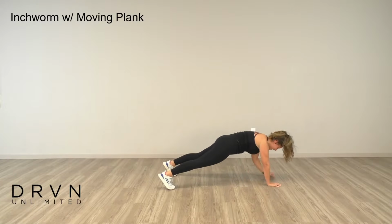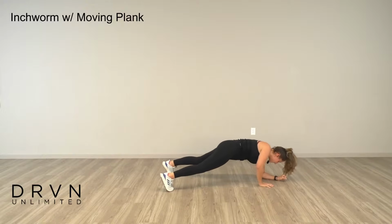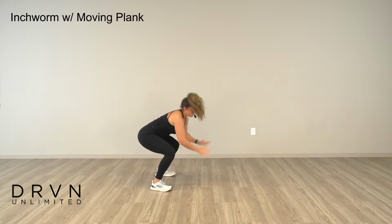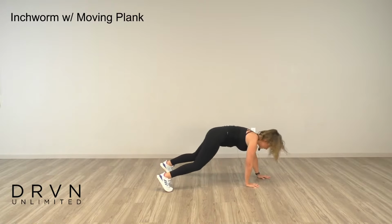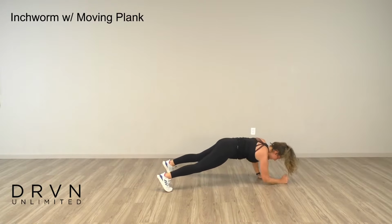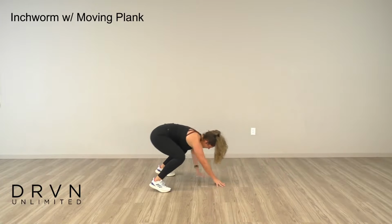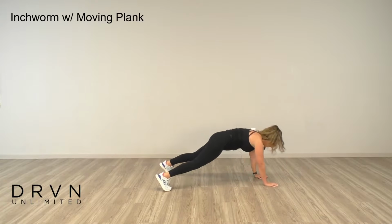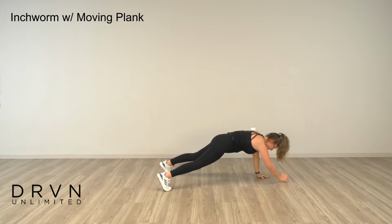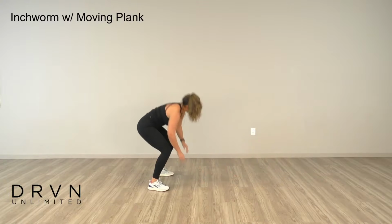So walking it out, high plank, coming down, coming up, once on each side, walking it back, and stay low if you want, or stand up in between. Nice work. Trying to keep the hips from rocking back and forth on these moving planks. Core staying nice and tight. Nice job. Got about 15 seconds left. See how many we can get.